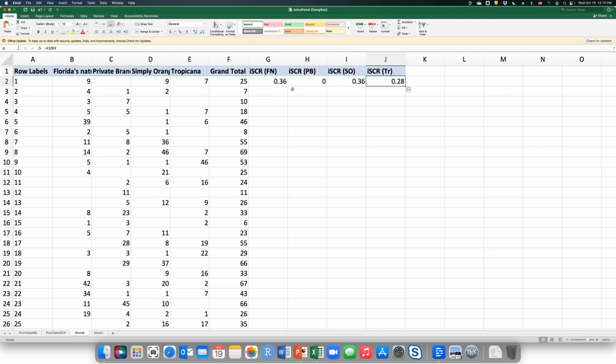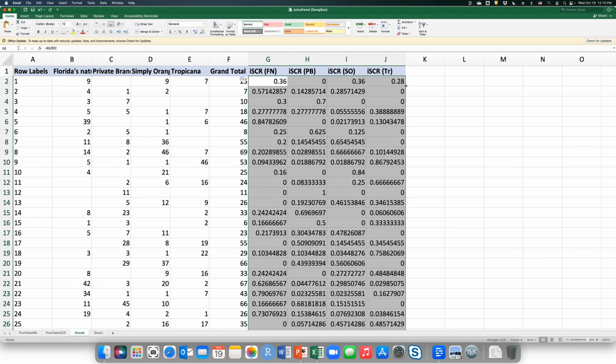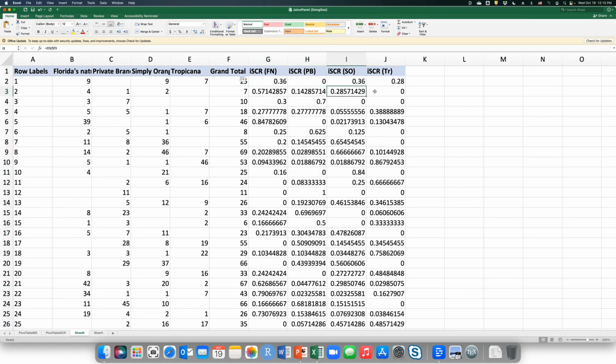Okay? And then select these 4 cells, and in the same manner, just move your mouse cursor over this small rectangular button, and this time double click it. And you can see automatically all the blank cells for the other customers filled by the shareable category requirement.